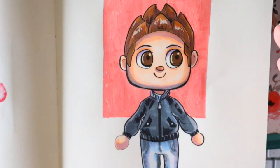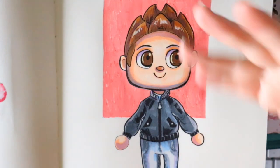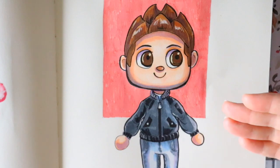Now I know all boys are different, and the characters are all different and the characteristics are all different, but I just drew what he has on. So let's go ahead and get into that.